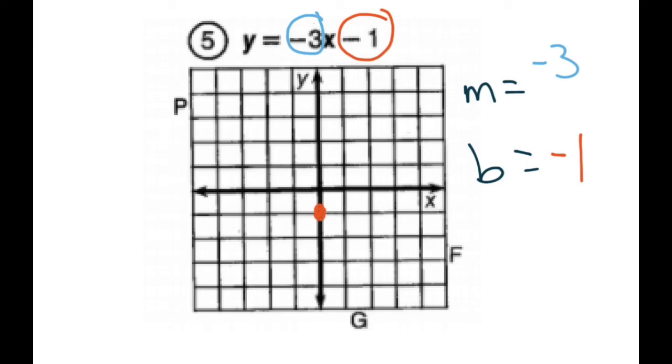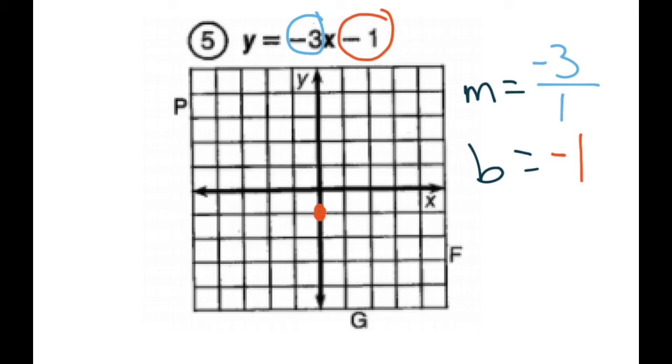Well, our slope we've always written as fractions. That's why it's change in y over change in x. So we got to figure out what is -3 as a fraction. And if it's just an integer like this, or a whole number, just put it over 1, because -3 divided by 1 is just -3. So I'm going to write this over 1. You need to do that. Okay, you need to do that. Now we can do this. We can do our slope.